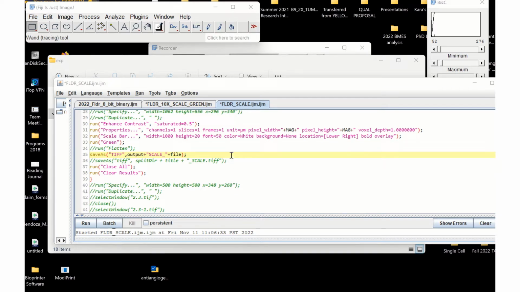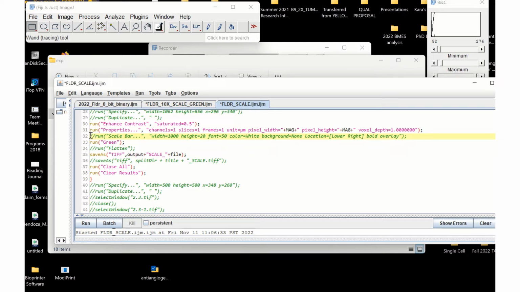Okay, so now we're going to go ahead and start off WEKA segmentation. But in order to do this, we need to create another folder of results where the images are processed and calibrated, but we do not want a scale bar. So we're going to go ahead and look for our line of code that adds the scale bar. So that's this one right here, line 32. And we're going to go ahead and silence that one.